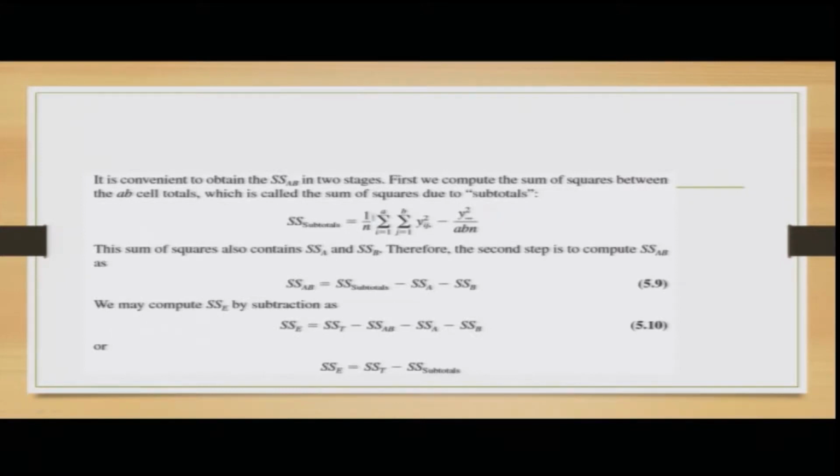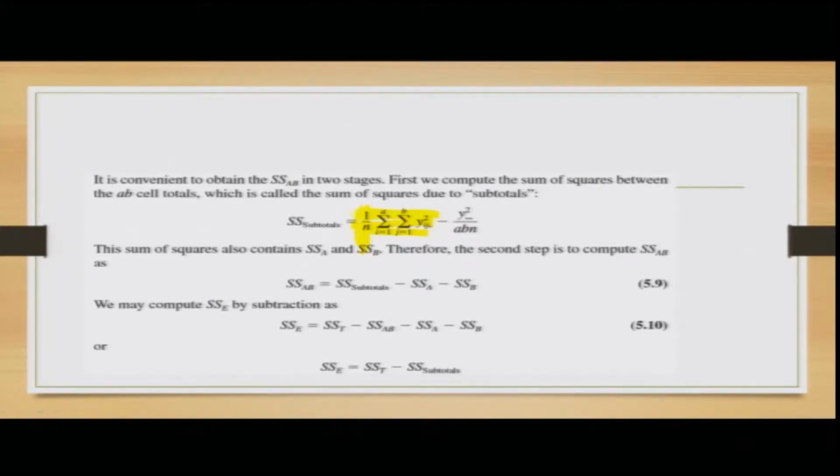Again I will highlight. Let me change the color because it is becoming too dark. So, this is one. That will be y square i j dot, that means you are summing up for all the n's. Obviously, in the denominator it will be divided by n as it is here, which I am just highlighting again with the same color to make it understood. And the summations, as you know, would be for all the values of i and j, so obviously it will change for each i and j. So, it will be summed up from i equal to 1 to a and j equal to 1 to b.